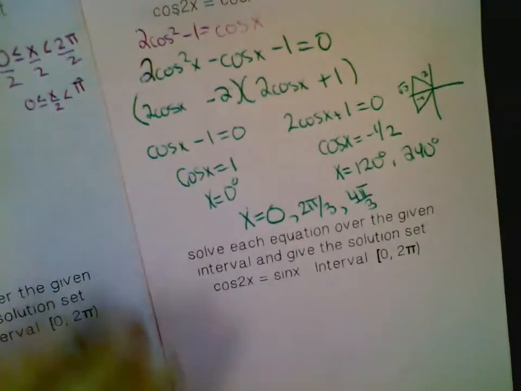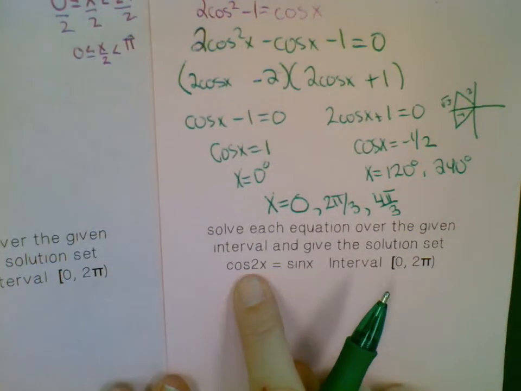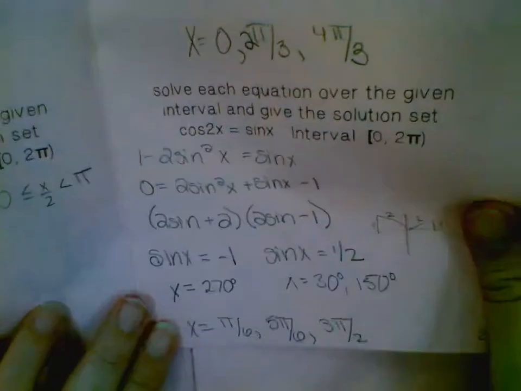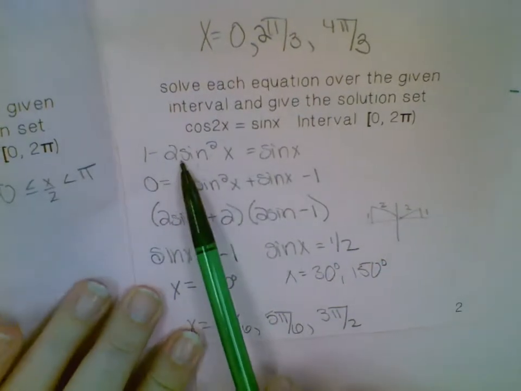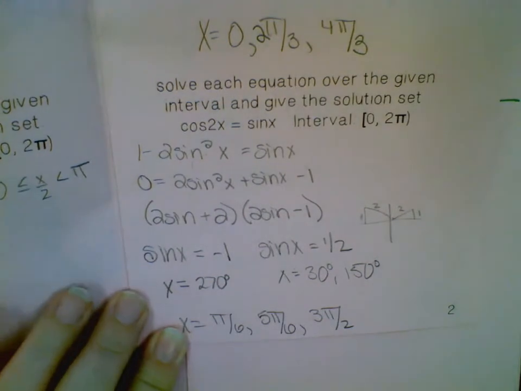Okay, so why don't you try the bottom one? It's just like what we just did, except we want sines instead of cosines. So when you use your double angle identity, use the one that's going to get sines, not cosines. Okay, so we use the sine one. I moved everything to the right side to make that squared positive. I mean, you could have put it on the left and multiplied by a negative 1.